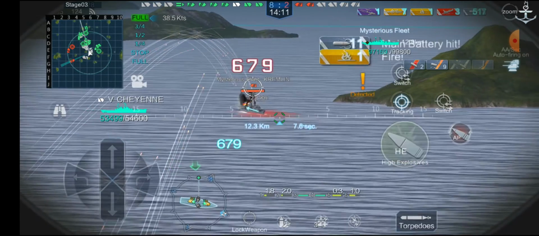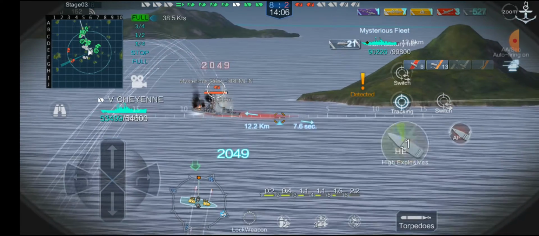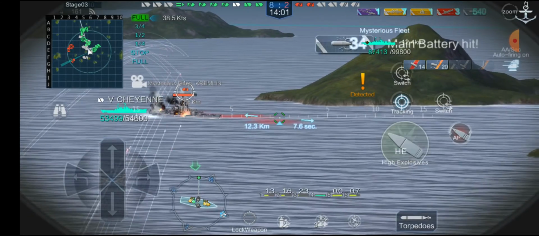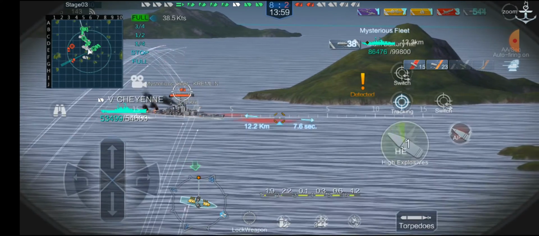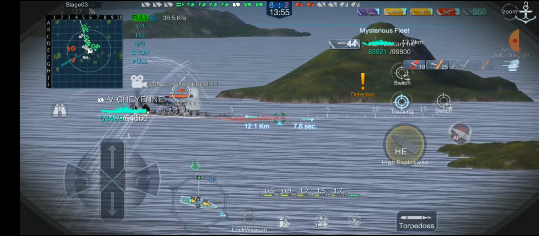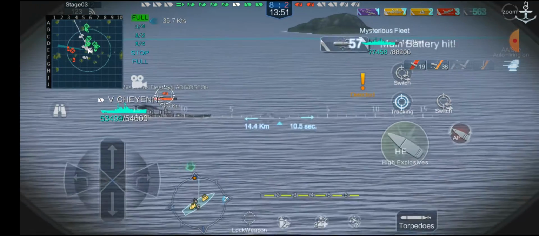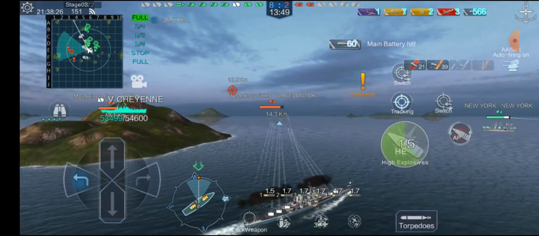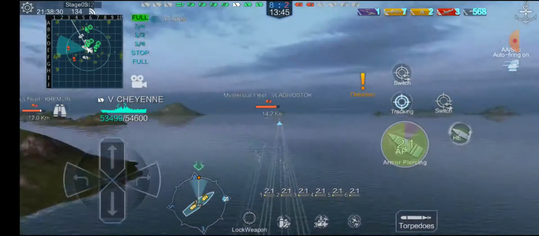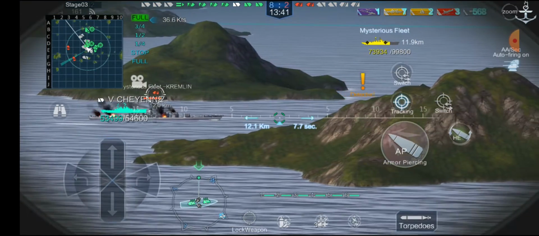But I did get one fire so far. Maybe I can get another? We're behind an island? Yep, you are. Oh, another fire. Awesome. Let's just send some shells towards Vladdy here for the moment. And as soon as this Kremlin comes around this island, we're going to switch to armor piercing and see what we can do against her.